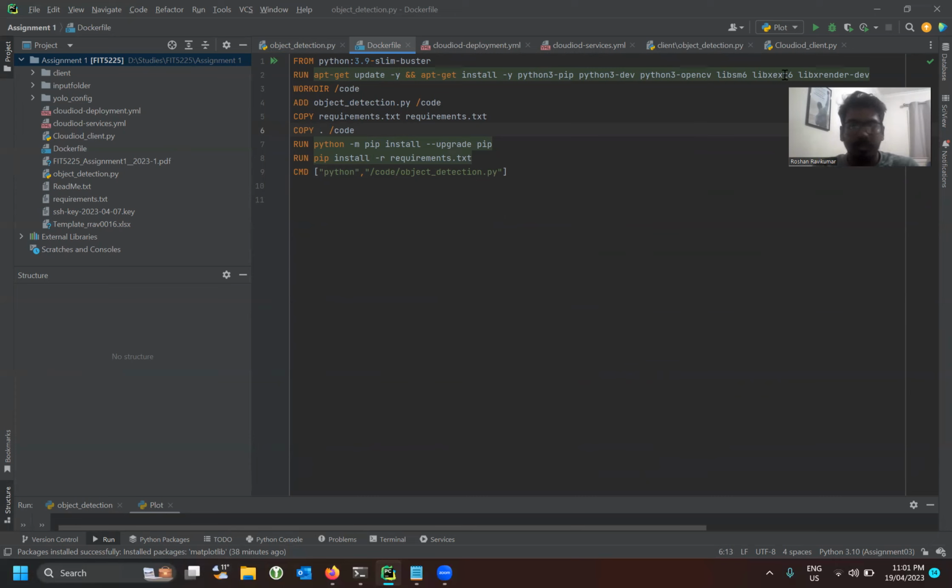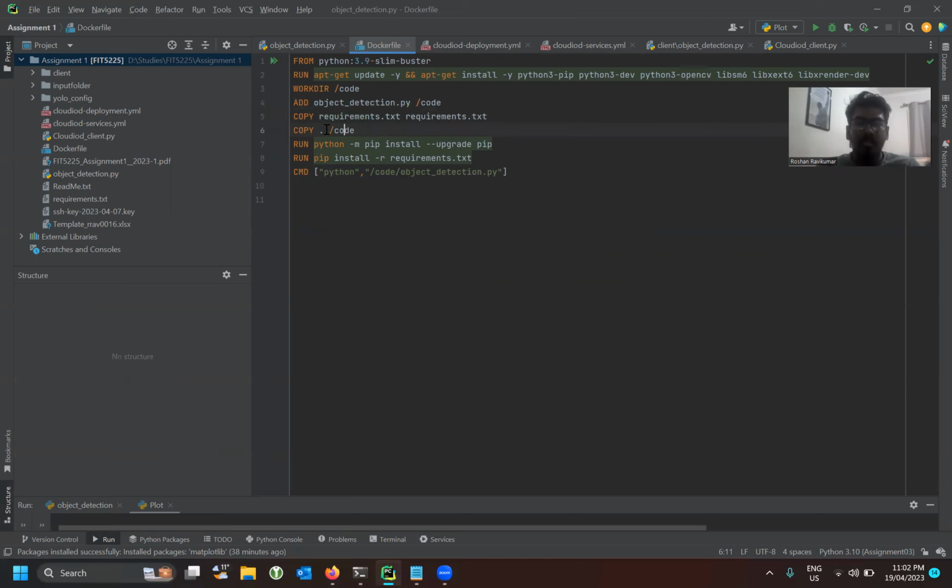so that I prepare the Docker environment for Python, and over here the work directory is code. So I create a code directory, and over here I add the object detection Python code to the slash code directory, and copy the requirements to the Docker cache.